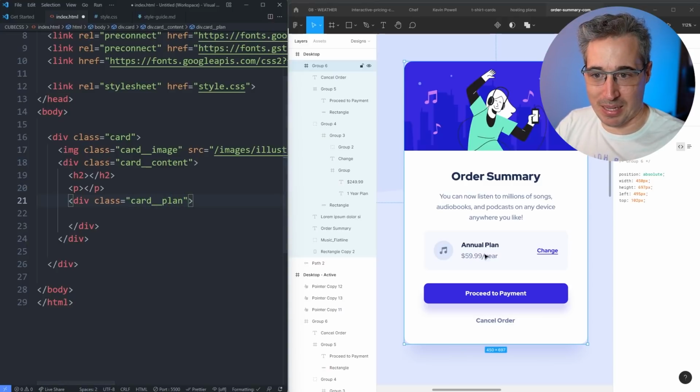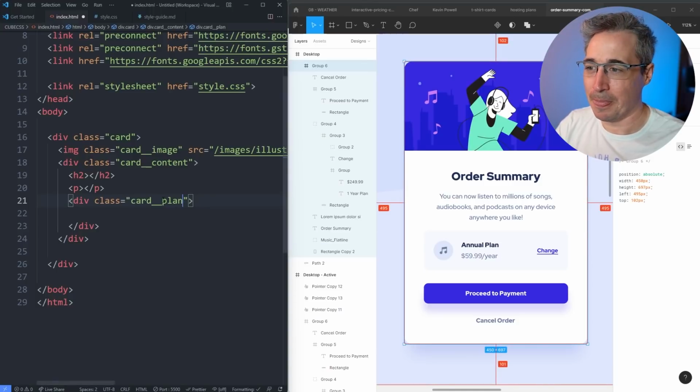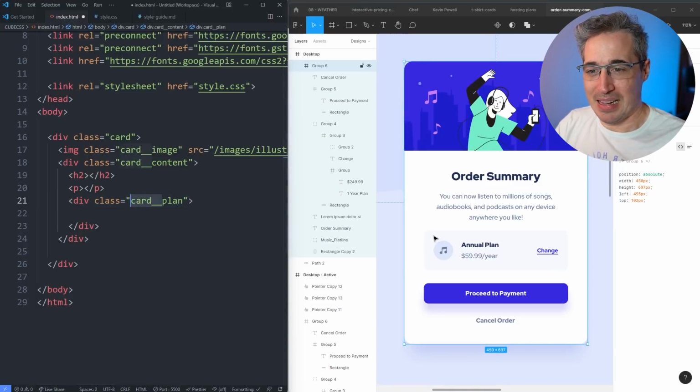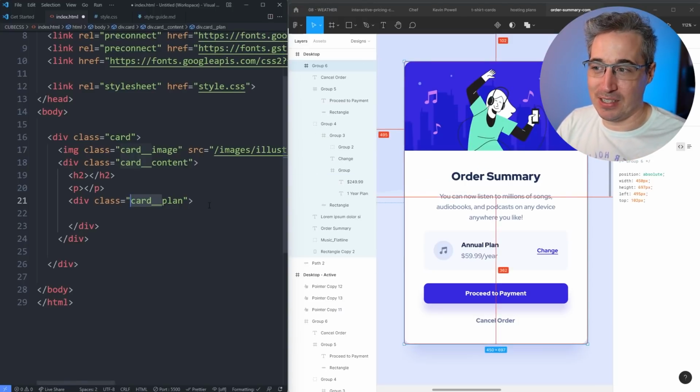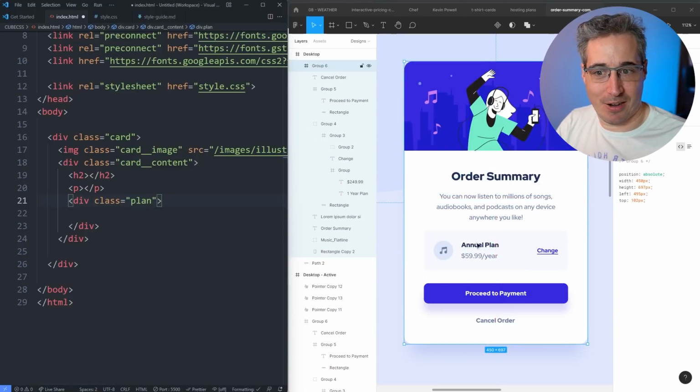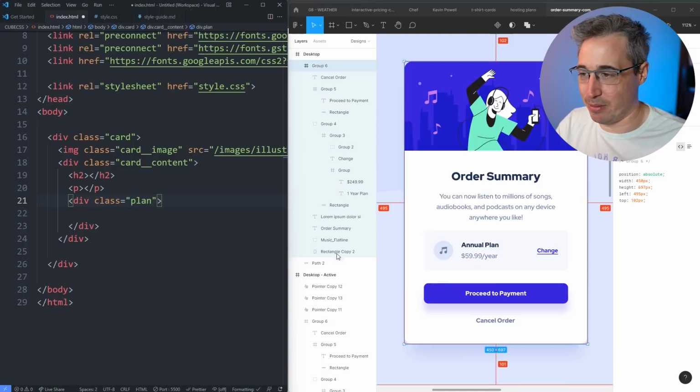And then in the card plan, you get different things that you'd have to be applying to the different things in here. But to me, even if I was using BEM, this looks like a standalone component that I could use somewhere else. This doesn't necessarily have to live in a card. It could be this piece that could plug and play into other places. So even with BEM, I would call this my plan. And then I would probably have my plan icon, my plan details, and my plan button or whatever.